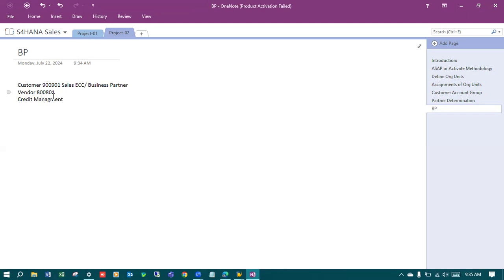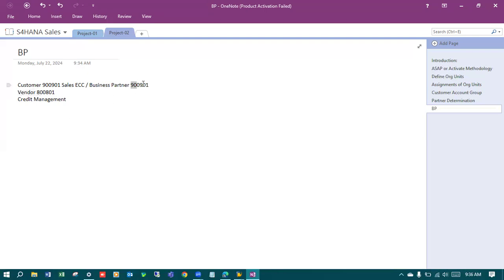So in ECC, every department or organization unit will be having different numbers. But with S4HANA, with a single reference 900901, we can have access for all the organization units.